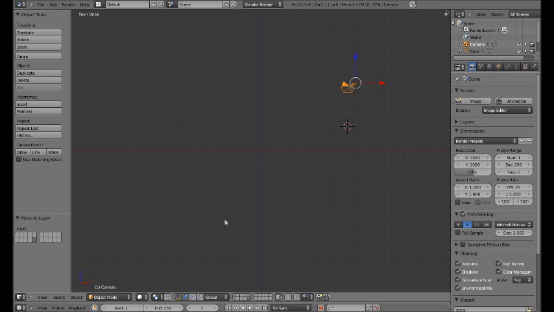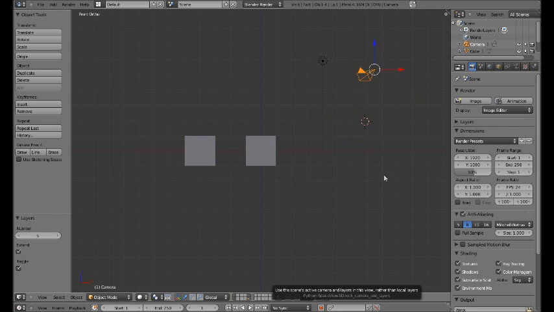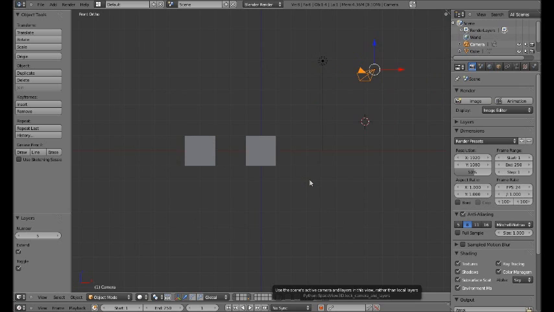Now I'm going to press Alt and Shift and 1, so we have the light, Shift and 1 again to activate layer 1, which is the cube, and Shift and 5 to activate that. So as you can see, we have just activated these layers, and we have all these layers selected, and pretty much just copying the layers, and we can see all of the stuff that we had when we started, including the duplicated cube. And that is pretty much it for how to use layers in Blender.